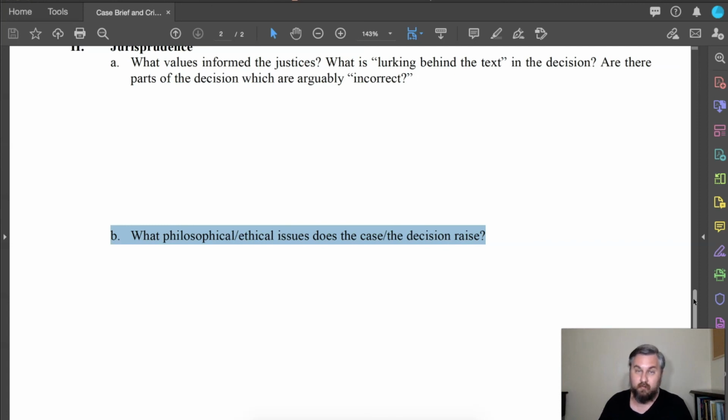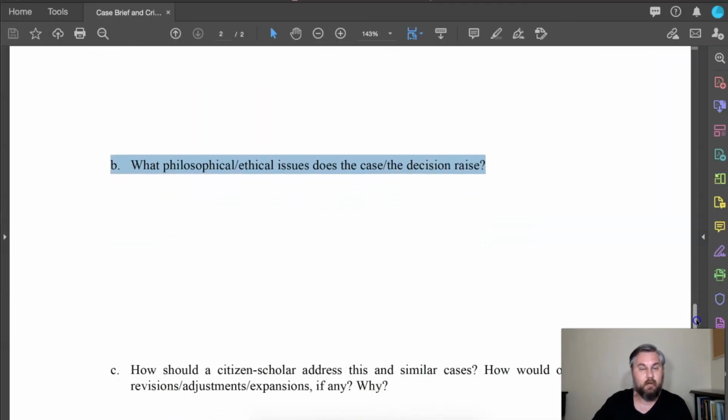And there was a hard fight between members of her family as to what to do, and her status was turned into a political circus in a lot of ways by very powerful political figures who were trying to use it for their advantage. So you might ask in these questions, how far does this decision go? And when will the decision be reconsidered? What will the next case look like, essentially? Because that's what justices are thinking about, too. They want to think about how the law is going to impact things going forward.